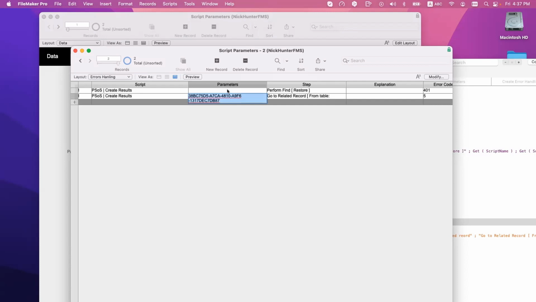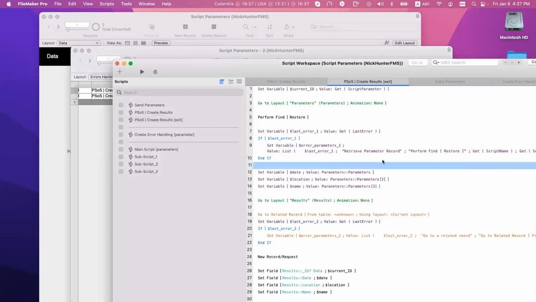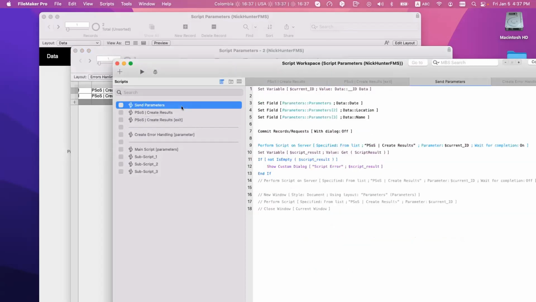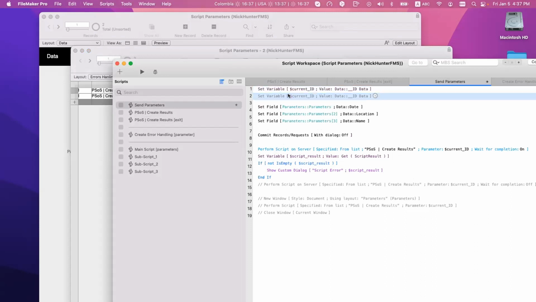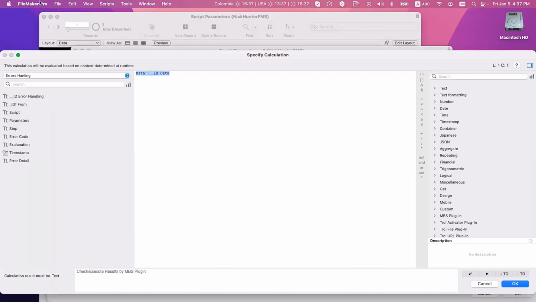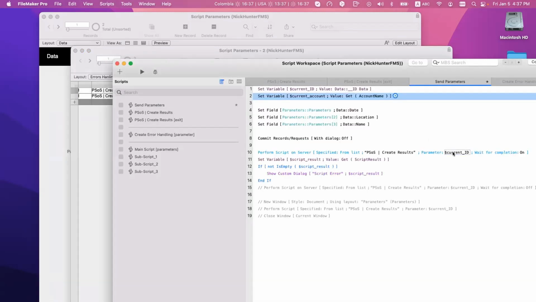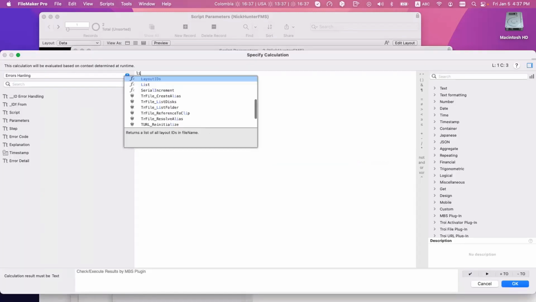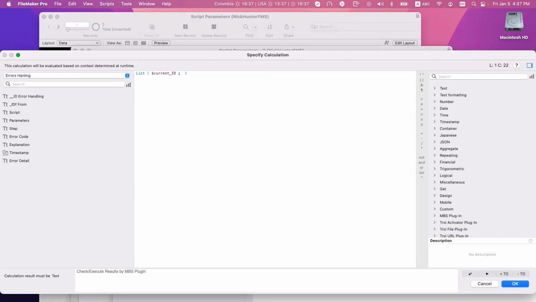With this system, right? And you can even add the user if you want, right? For example, I'm here, right? And because you need to send that to the script, you say, okay, current account, get account name, and you send this to your parameters.